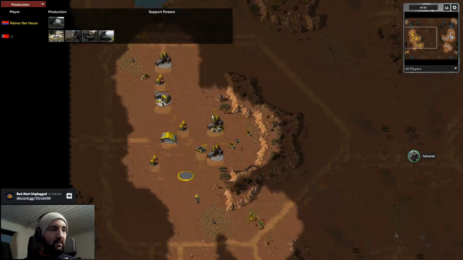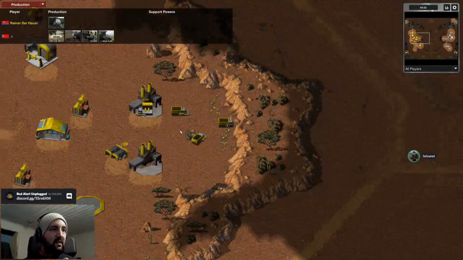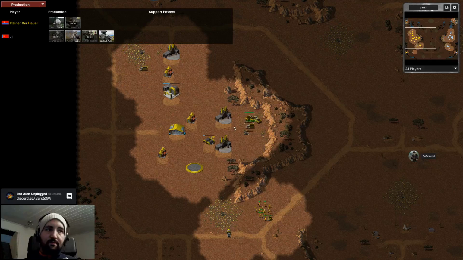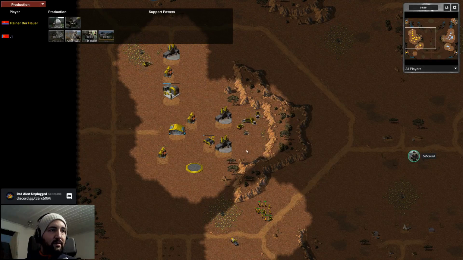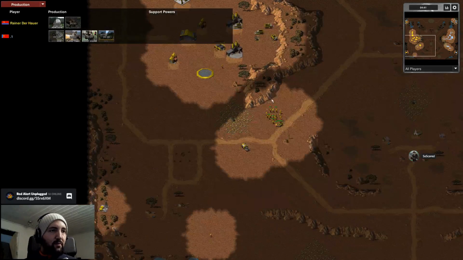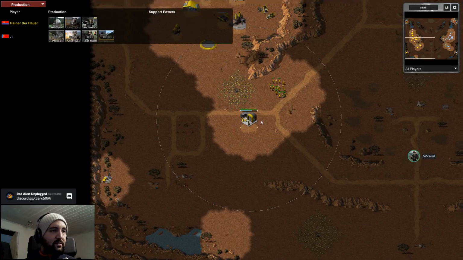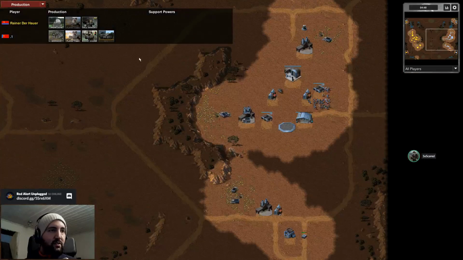Rainer seems to have an okay start here, but you can see he is quickly draining this little ore patch, and depending on if he's paying attention, it's going to be either an okay situation or a pretty piss poor situation. He's actually going to expand to the location where the FCOM was.